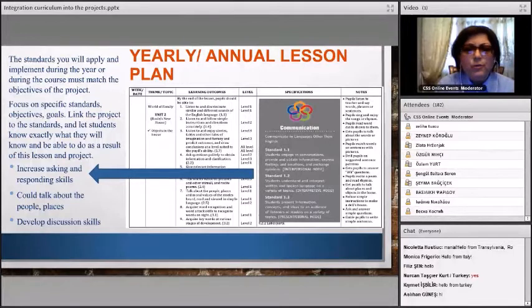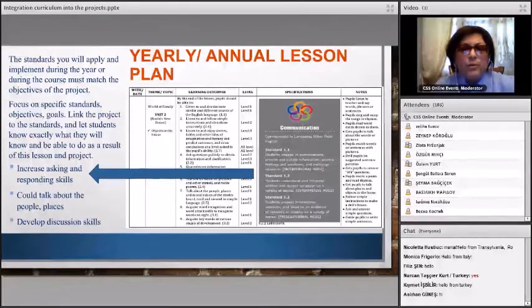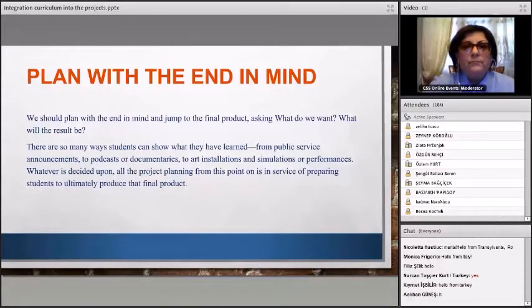As the standard shows us, we should develop and increase these skills. Second, maybe students understand and interpret written and spoken language on a variety of topics. They could talk, and we can develop discussion skills, for example. So we can refer to the standards and create the aims of our project.